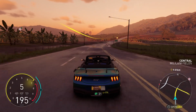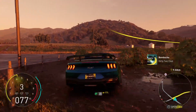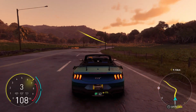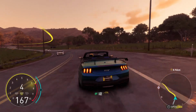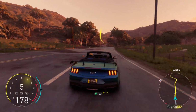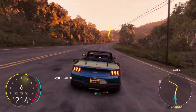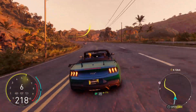I don't know what that pink is. I don't know how many of you guys play this game, but if anyone knows what that pinging radar means, let me know in the comments. I don't know if you heard that. There's beep, beep. There it goes again. I should be playing a lot more racing games than I actually do. I'm guessing I'm close by to something. The faster it beeps, the closer. The question is, what am I close to? That's the question I'm asking myself right now, guys.